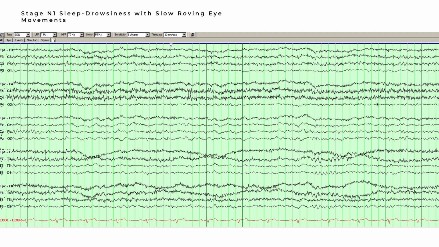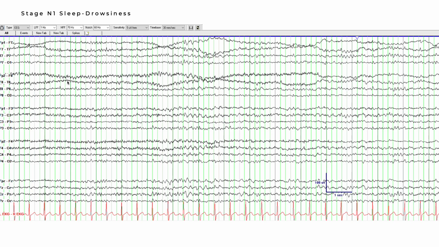You start to get into basically seeing drowsiness here with slow roving eye movements. If you pay attention here, you will see that there are some changes, these slow waveforms here. What I'm getting at here is that you see that there are slow roving eye movements. If you remember back to the direction of where they're looking in the eye and how that would create the positive deflection, you would see that this patient at this point is looking to the right, and then the eyes go back and they're looking to the left, and so the eyes are just slowly going back and forth to the left and the right. And this is what you get when you have your eyes closed and you're drowsy.